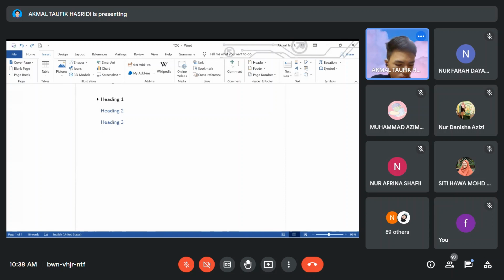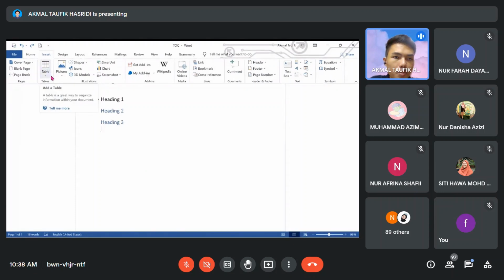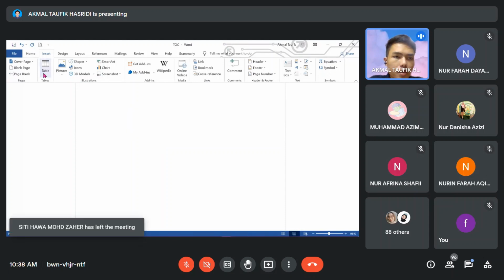So moving on to the next one, we have here the table features. Let me go to another page. Table features.